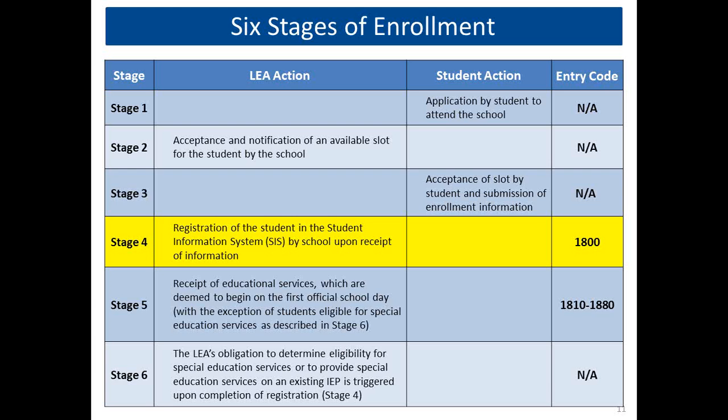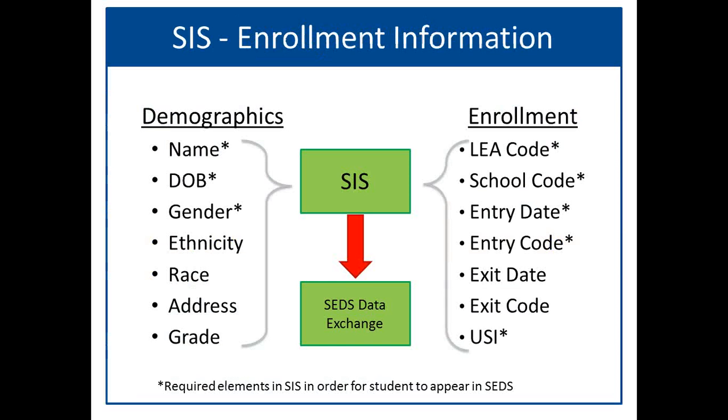And during this time of stage 4, stage 5, you're wanting to get a hold of those special education records so you can plan ahead for the student. For example, maybe they haven't showed up to your school yet, but you want to get that IEP and make sure they get transportation lined up before the first day of school. So this chart is just for your reference, and I'm going to talk more in depth about stage 4 and stage 5. But again, just for your background information, the registrar is putting these type of demographics into the SIS.